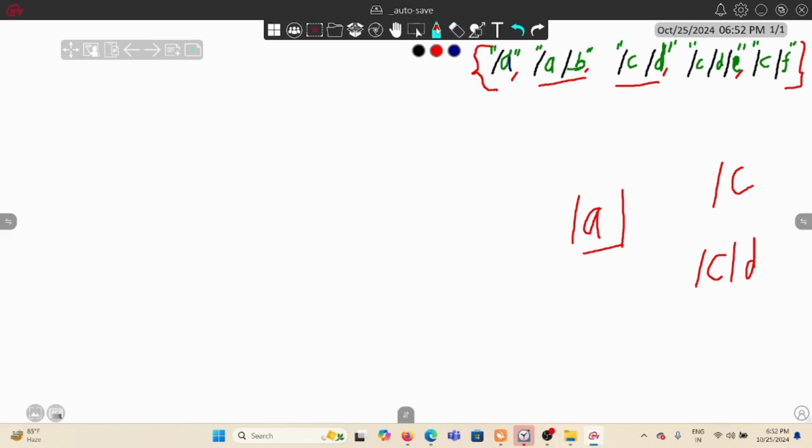Now take the first example, A. What is happening here? If I remove this A, what would be remaining? There would be no value, because this is just a backslash, so we cannot interpret it. In this case, there is no parent for it. So A doesn't have any parent. The very first value doesn't have any parent.